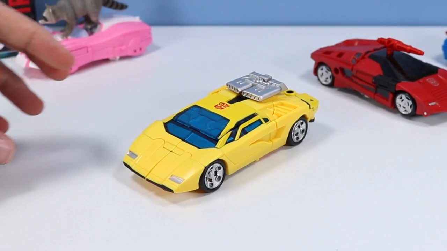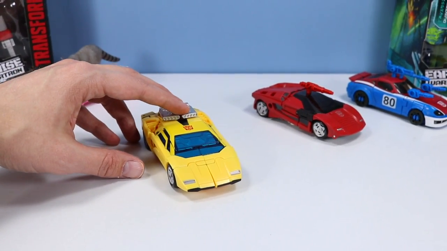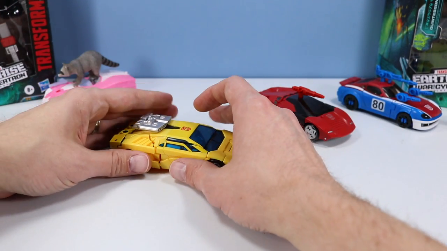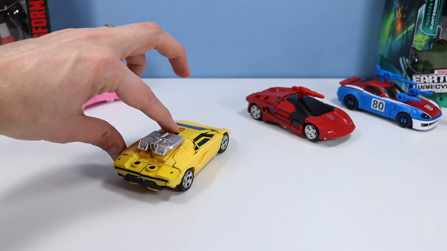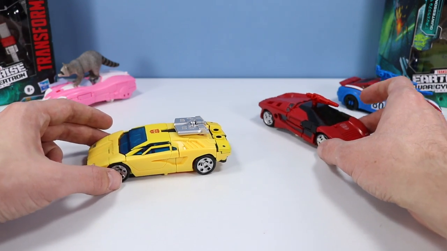And there is Sunstreaker in vehicle form. I would say not as difficult as Arcee to transform, but a little bit trickier than Smokescreen. A few panels here still need to be squeezed around, I think. Overall, though, a very fun transformation. And with this one, it looks great in both modes, and also not a direct copy of Sideswipe.